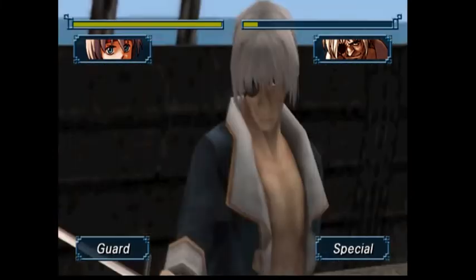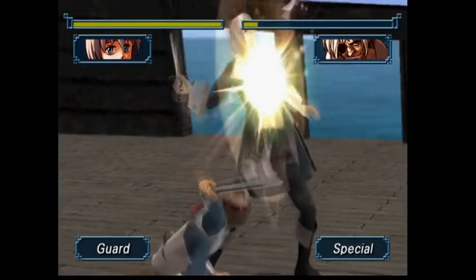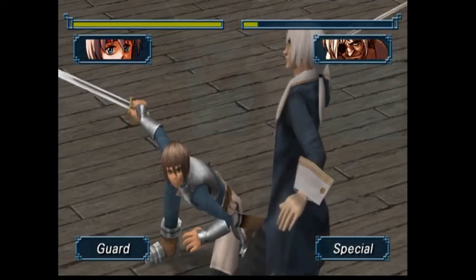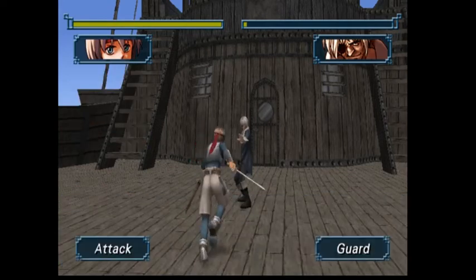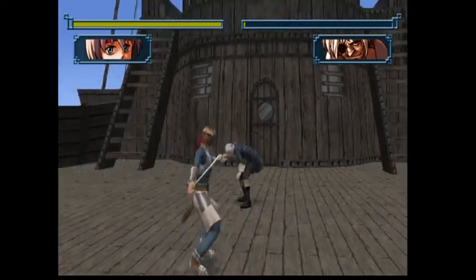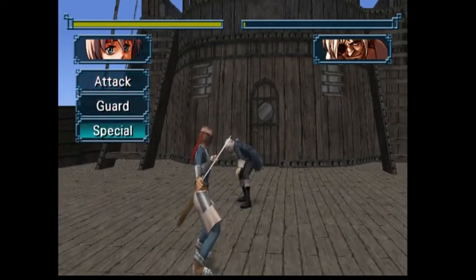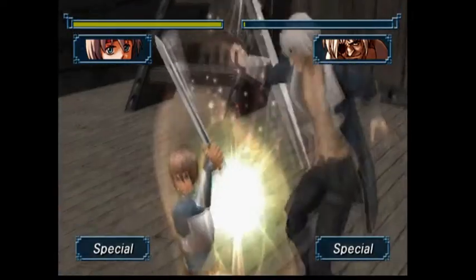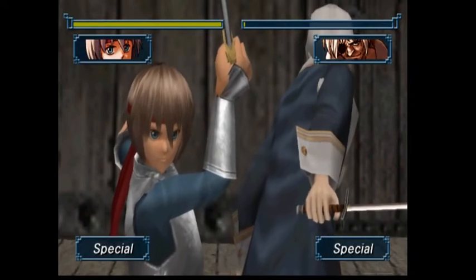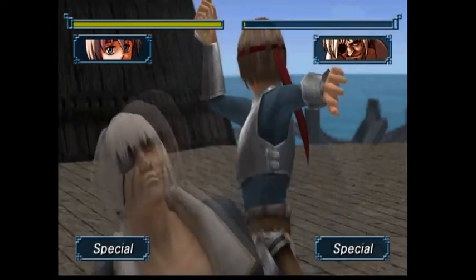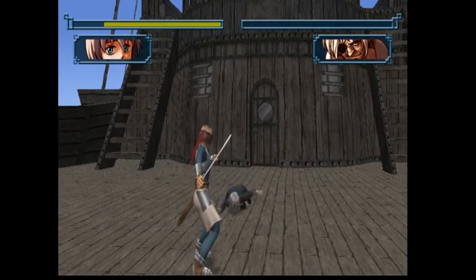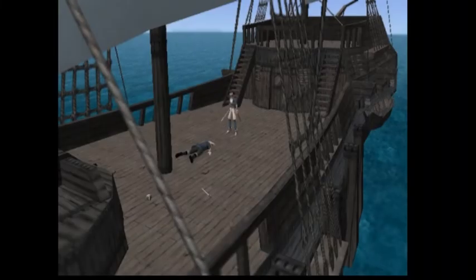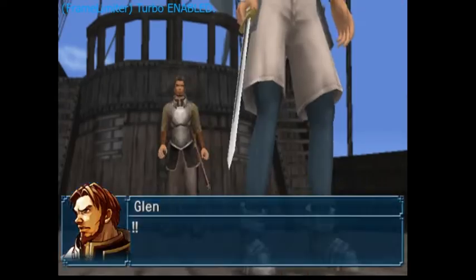So we're getting close to the end of the duel, but again, I really like this part because it shows the different mechanics of the game and how it really works. You can actually special when he specials. You'll both attack each other. And it just looks cooler. I don't know if that's any faster or anything, it's just something that looks really cool.